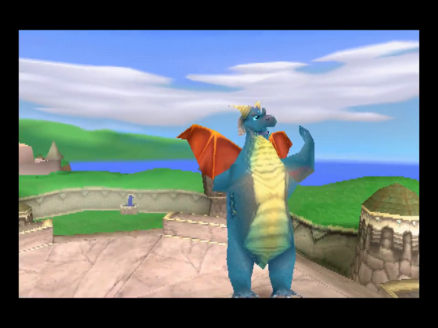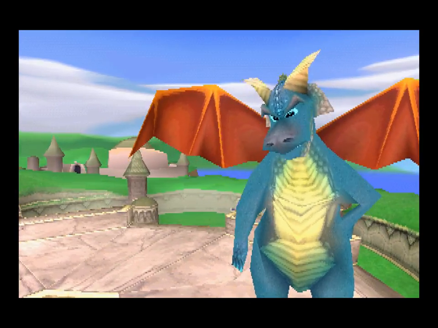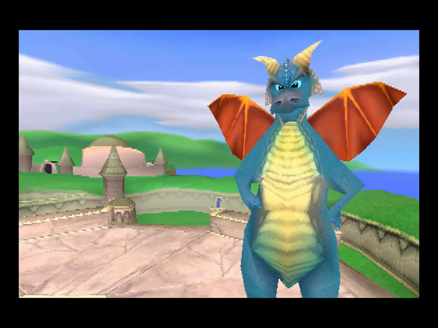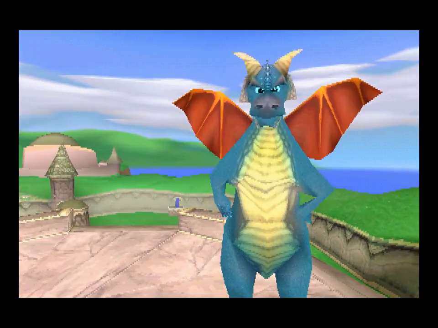Spyro, my friend, how about a hint on gliding? You bet! X button at the top of the jump, and try pressing the triangle button to drop down in mid-flight.